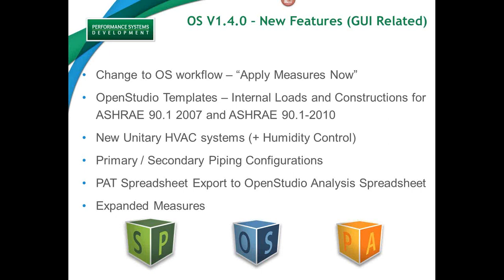So let's start off with the Apply Measures Now feature. The Apply Measures Now feature is a new feature for 1.4. It's unique in the sense that what it allows an OpenStudio user to do is to do what I call inject a measure, inject an OpenStudio measure into the model. And that's into the model while it's in the OpenStudio application. So previous to release 1.4, users had to actually simulate a model in order to run or execute a measure. And a new feature in OpenStudio 1.4 is that we can apply measures now. So literally we can change our model on the fly, rapidly modify our model without requiring a simulation execution. And that's going to open up a lot for us.